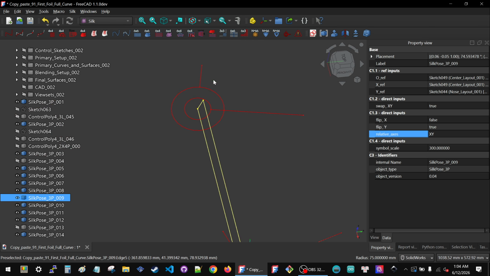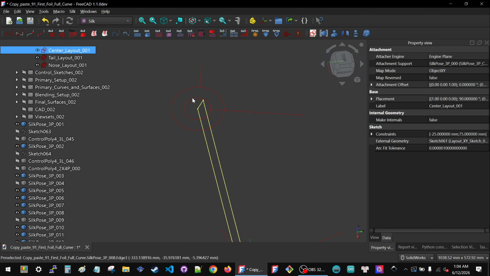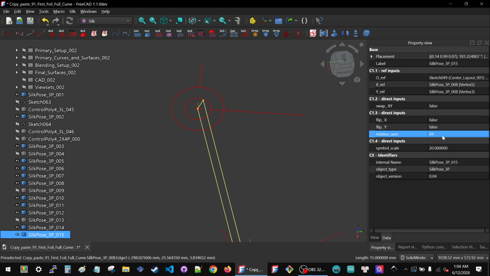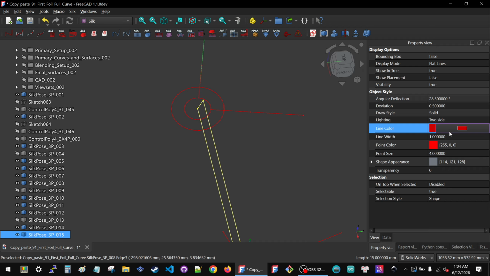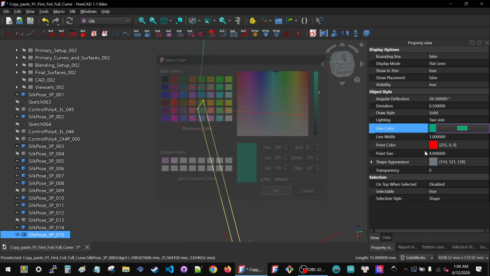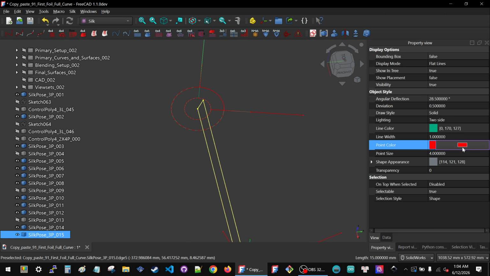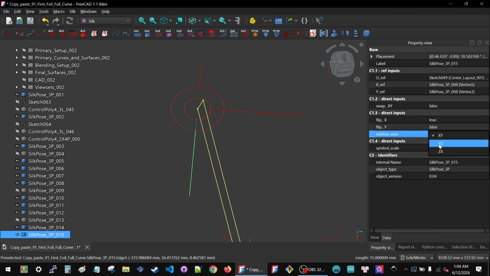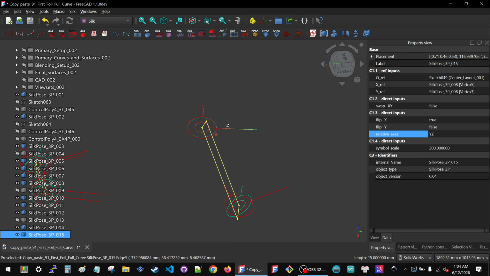Over to this side, I want to work on the bottom first. Pick this as my origin reference, pick the axes in reverse, create the object, resize the object, swap the colors, set the configuration, which is flip X, Y, Z, and I got the orientation that I want.